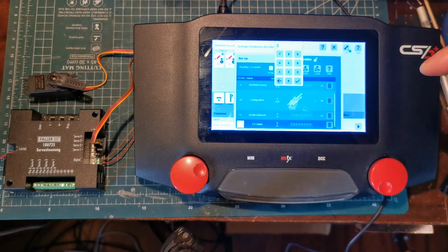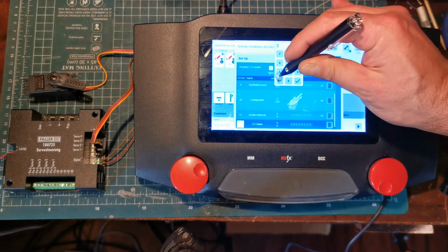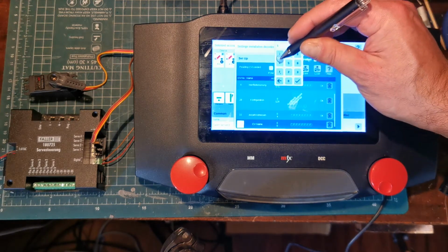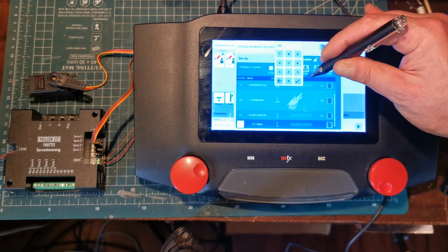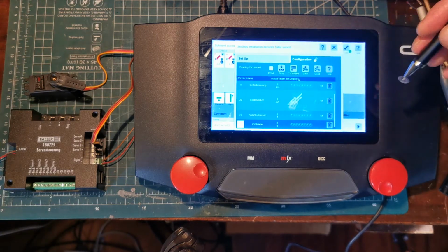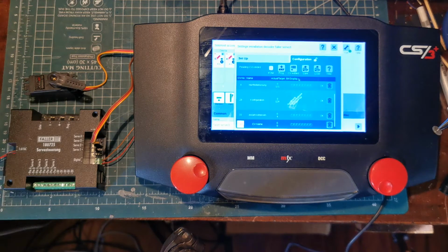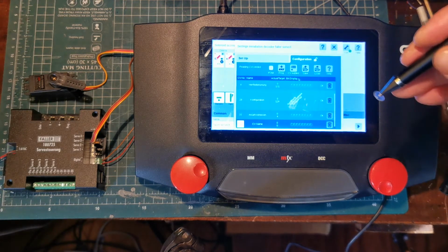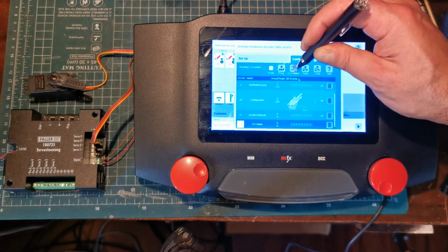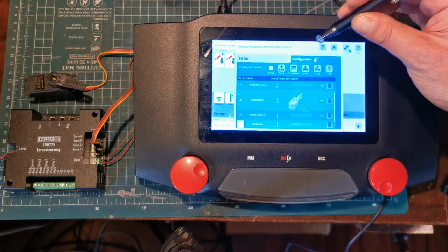Then we change the number to 145. This will be the rocking amplitude, and we add another one.